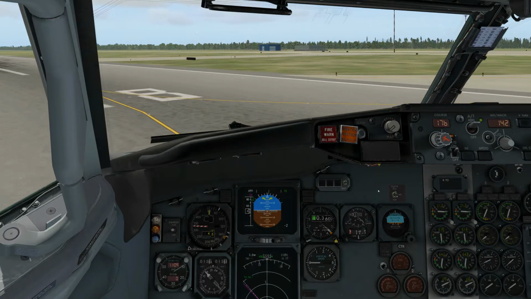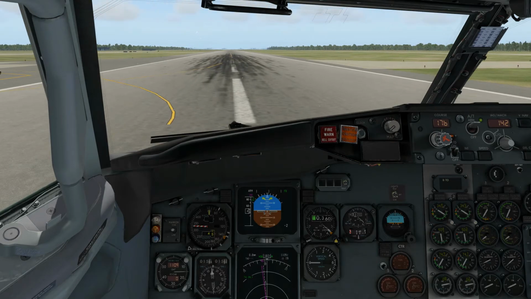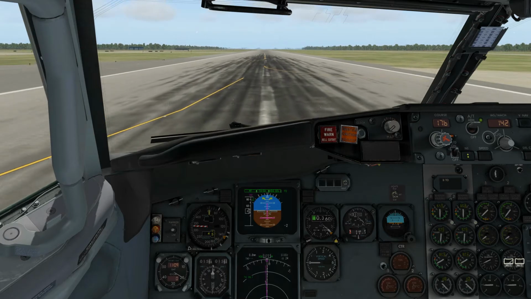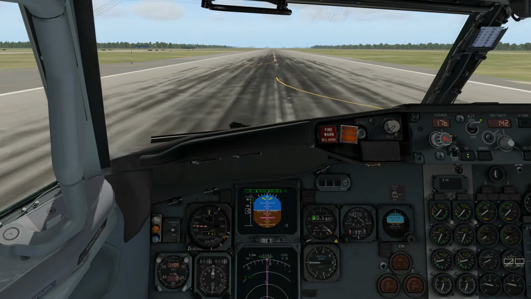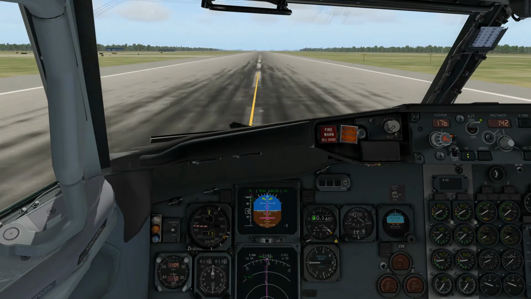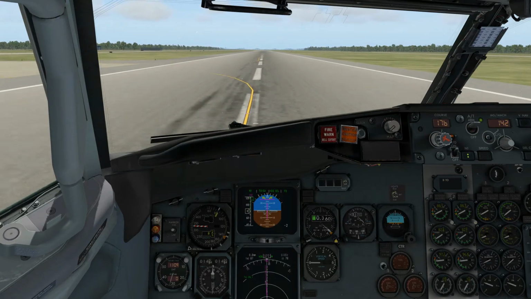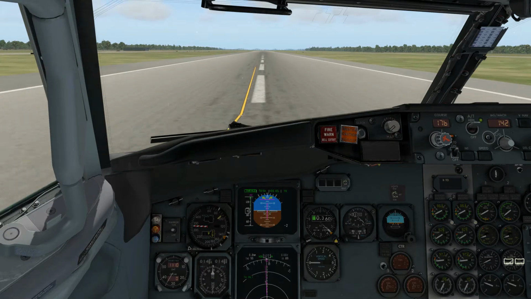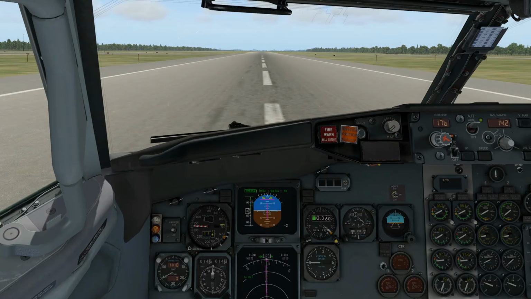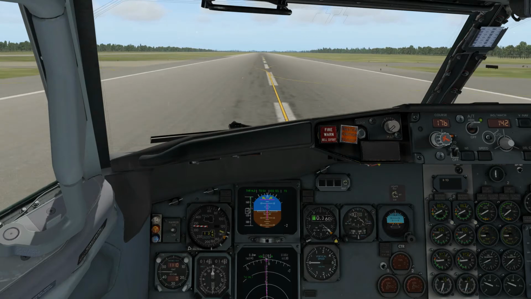On runway 18. Take a fire set. 80. Go. Rotate.